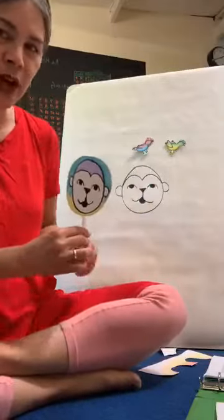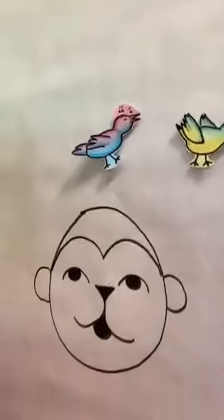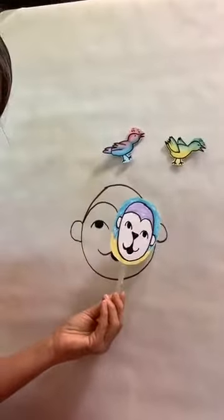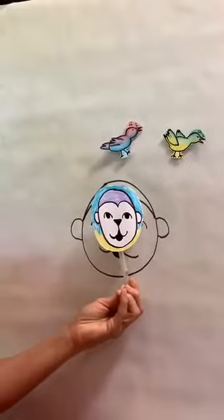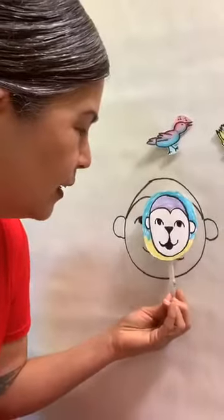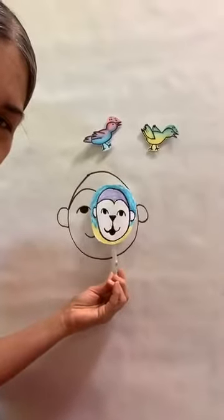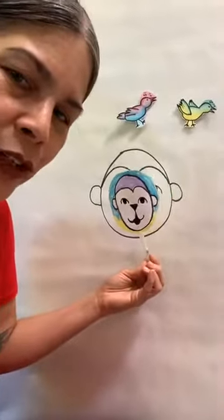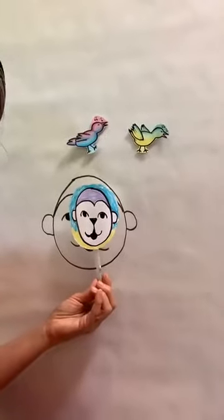So here's the preview. Once upon a time, there were little birds flying around in the sky. Tweet, tweet, tweet. And they found their friend named Nana the monkey. And Nana the monkey said, friends, friends up in the sky, I love to fly too. And they laughed at Nana. You can't fly. Nana said, but I can. I have my cousin from India named Hanuman. Hanuman knows how to fly. Oh, but I want to fly too. Show me how. I left India before my cousin could show me. And the birds said, tweet, tweet, we're very busy right now. We can't help you.